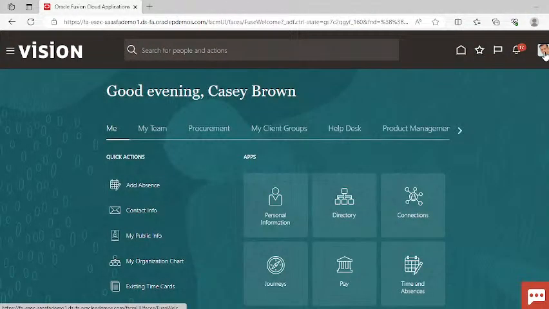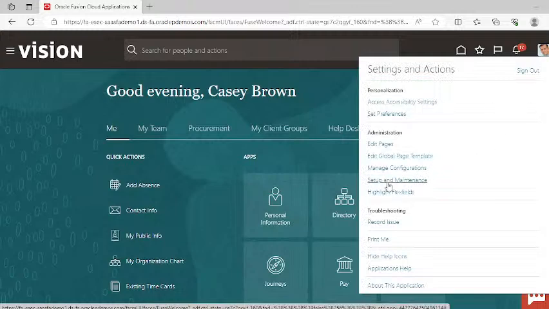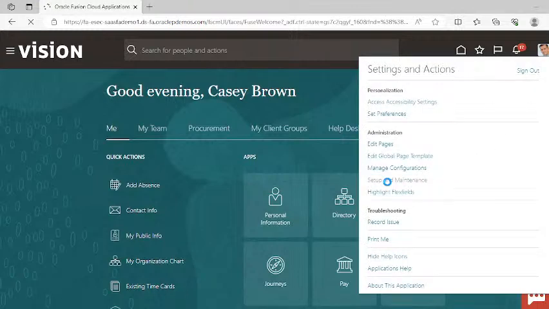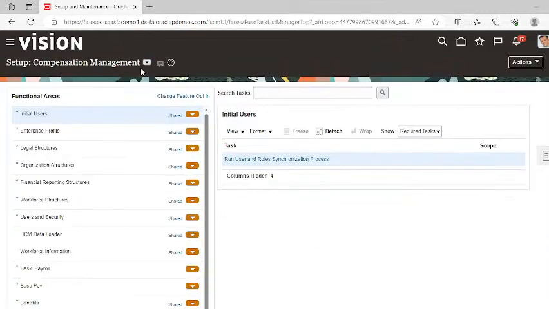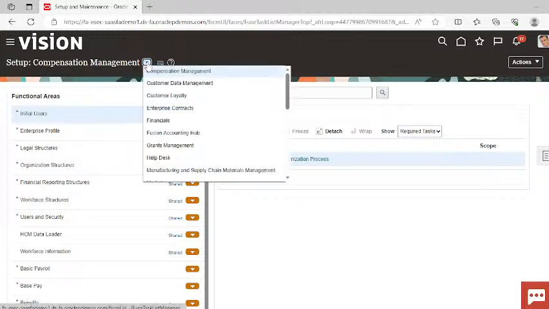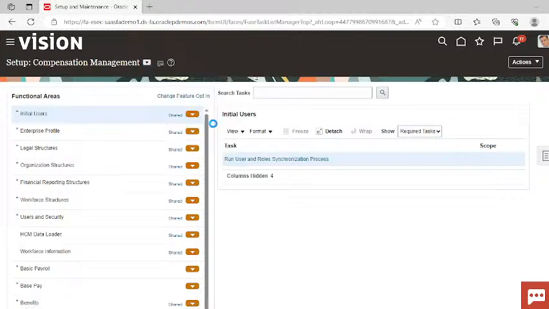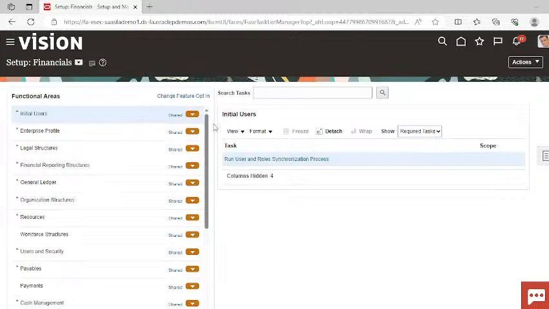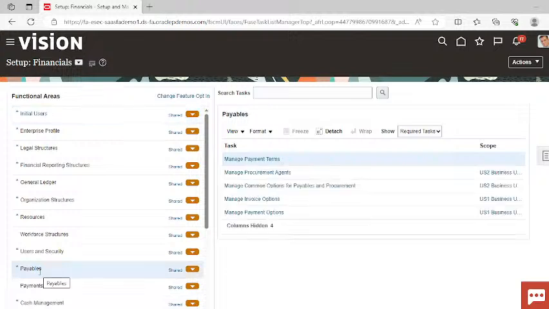Here go to the setup and maintenance. And under the setup area you have to select here as financials, and under the functional area you have to select payables module.